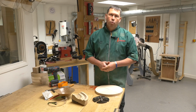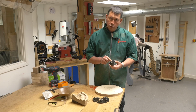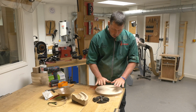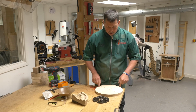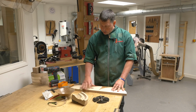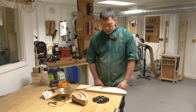Okay, so we're ready to set our wood plate jaws up. We have our wood plate jaw itself. Now I've already set this up onto a mounting jaws just by screwing through and centering them by pinching the chuck up together. We've got our 4 quadrants of plywood here. Now it's entirely up to you. You can cut a disc out and then divide that quadrant up, or do what I've done and literally just save timber. You can just do a strip of ply and then cut your quadrants out from that.